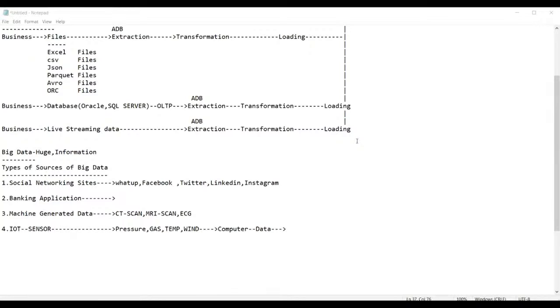What do they do exactly? They measure the wind. Those fans are nothing but sensors, and they are connected to computers. Whatever is recorded is transferred to the computer, and from the computer the data is kept into files, and it is transformed further for analysis. So basically, this is how the process moves on.